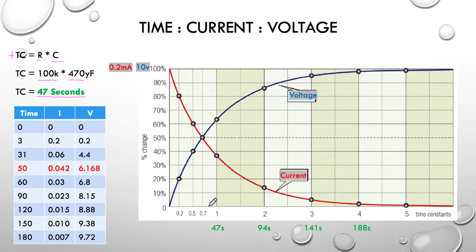So I've gone along the horizontal of my graph for the time constants and put in the times. So I've got 47 seconds here. Twice that is 94. Three times that is 141 and four times that is 188. So there are our time constants, one, two, three, and four.